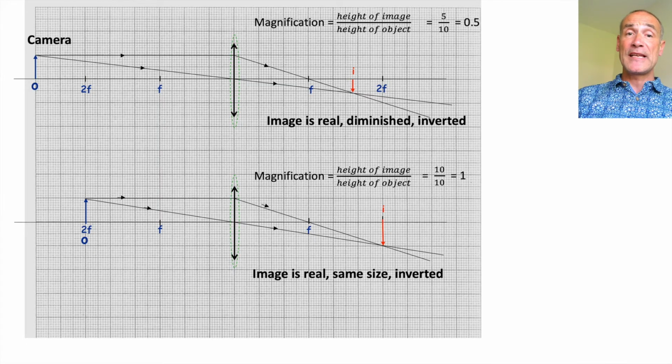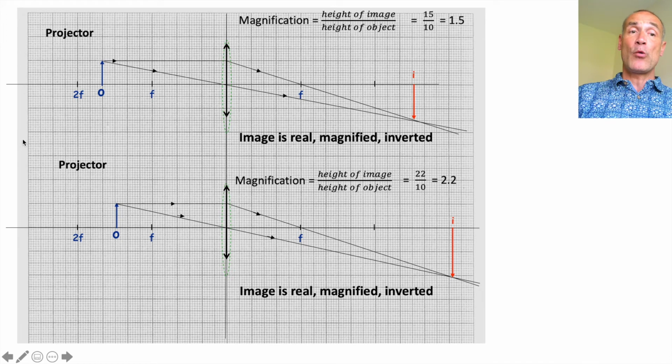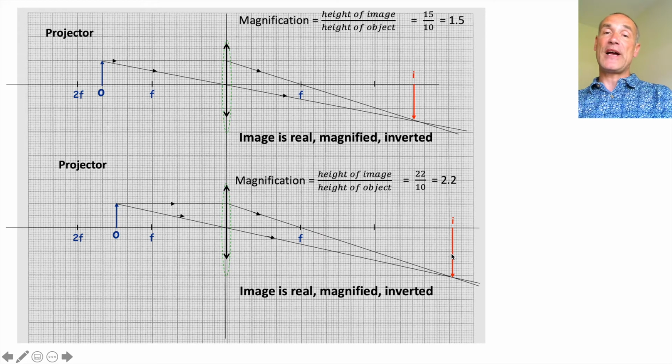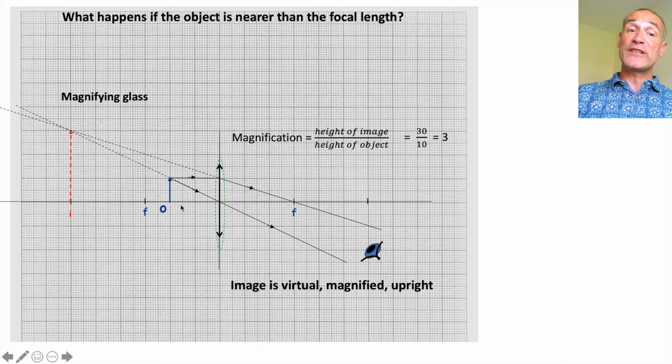So just to sum up, if the object is past 2f, 2 focal lengths, we're going to get images which are smaller than the object, so it's a bit like a camera. They'll be real, light will come from them, or light will focus at that point, and they're inverted, upside down. Then you get a projector when the object is between 2 focal lengths and the focal length, and as you bring it closer to the lens, the image gets larger and further away. And finally, when the object is inside the focal length, the rays of light are diverging at this side. So you have to put your eye here, and your brain thinks the light has come from over here, so we produce a virtual image, which is magnified.